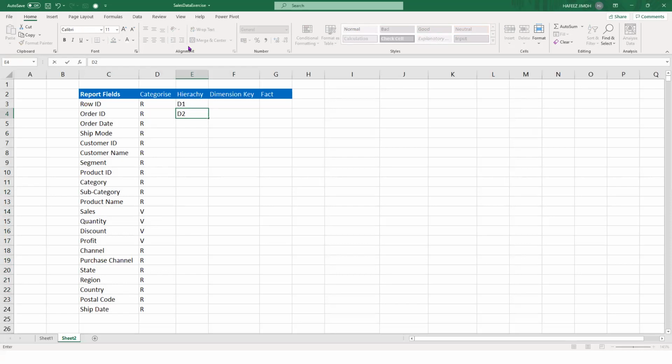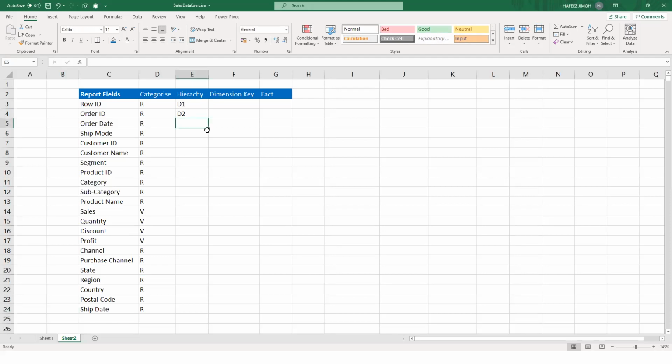Guys, are we together? Yes, sir. I can see some people grouped them together. So you just need to ask yourself, are they in the same family? Row ID is just something very abstract. It doesn't tell you anything about other ID. So they are not in the same family.